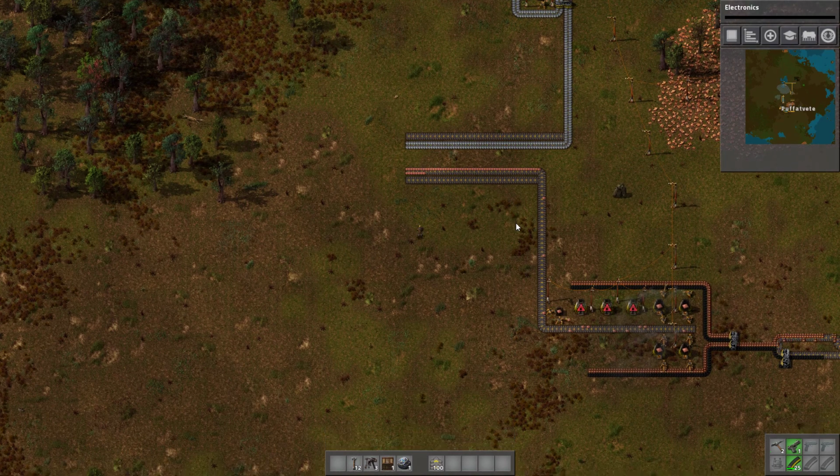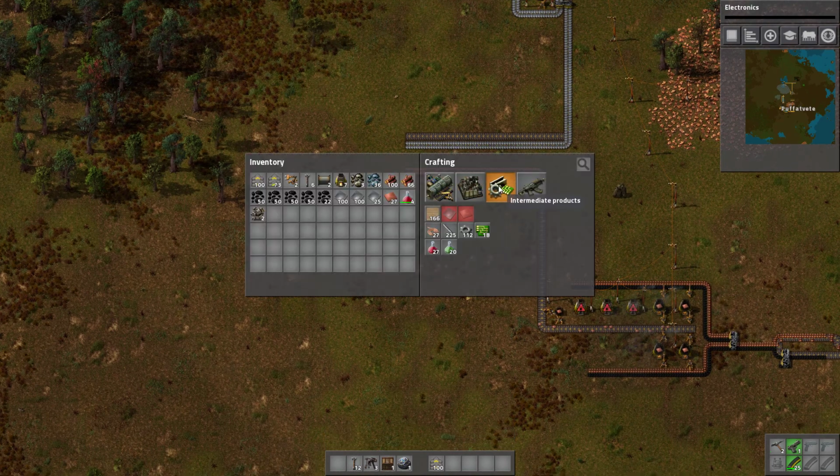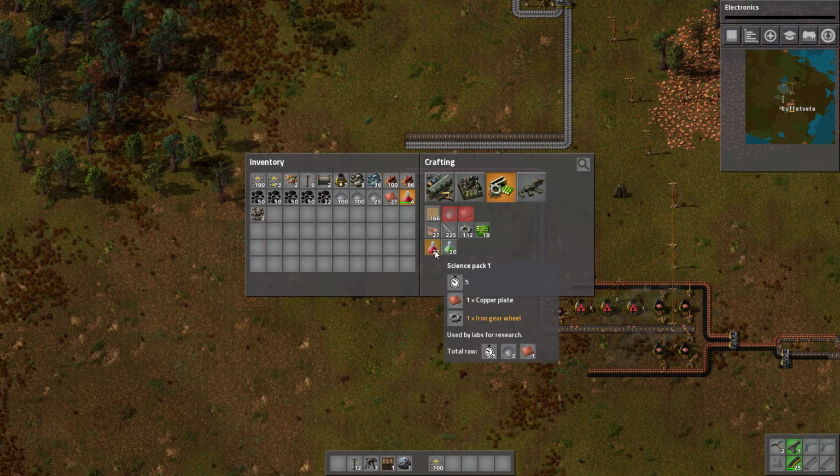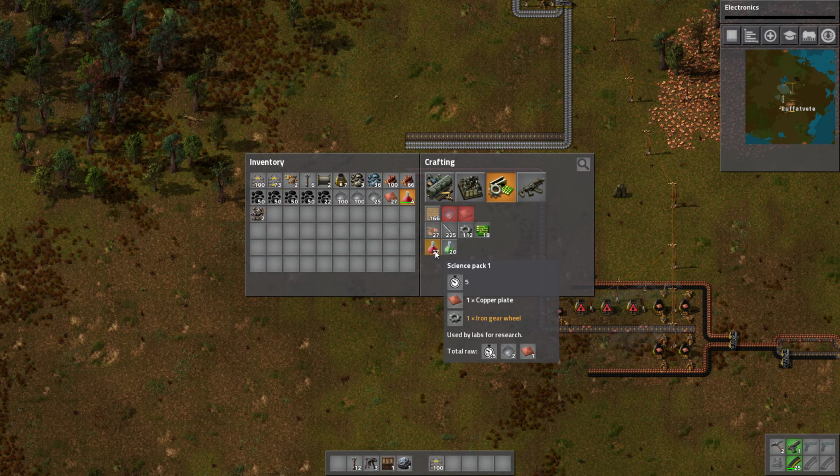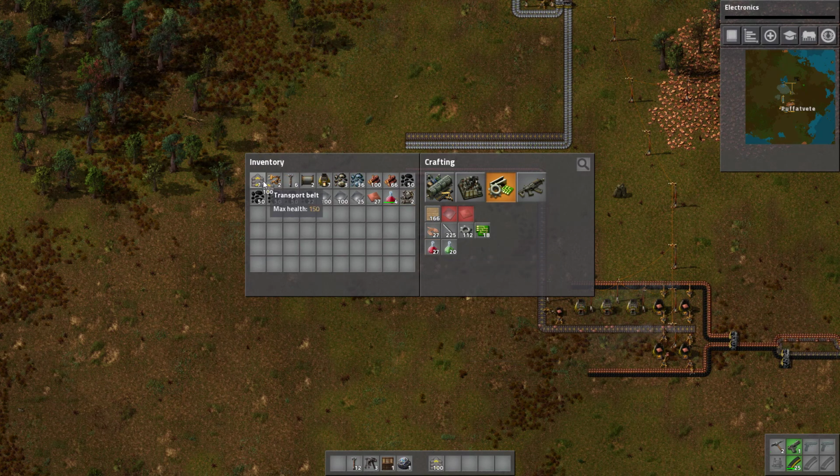So we need to set up some automatic setup of red science packs. We will need iron gears and copper plates. Sounds easy enough.